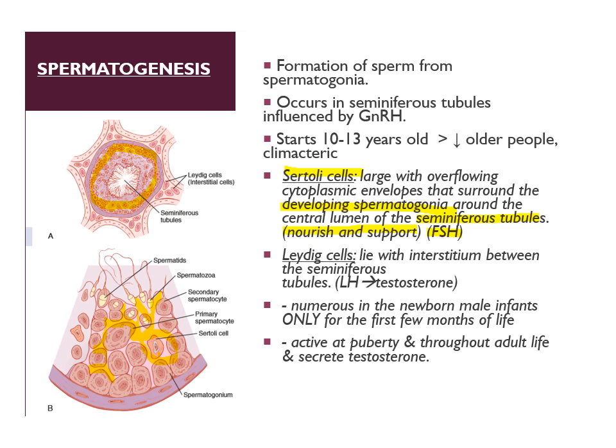Now the second type of cells are the Leydig cells. Leydig cells, you can see them in the view of the upper figure. These are cells present in the interstitium between the seminiferous tubules.